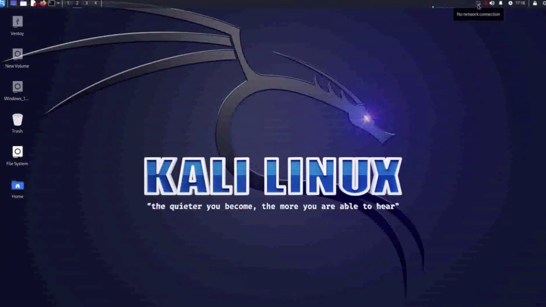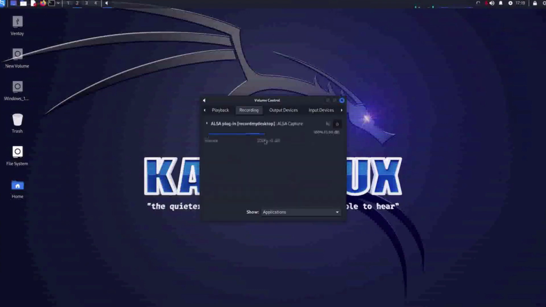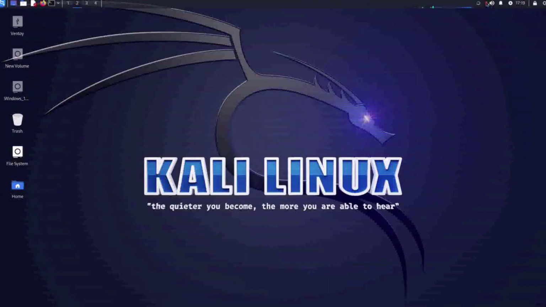Then apart from that, what we have in here is your network adapter. So it says network connection. So this is where you set up your network connection, whether to connect to the internet, to the Wi-Fi, whatever you intend to do. This is the option that helps you to do the same. And this is for your sound, your microphone. If you want to be recording, you have audio mic, and a whole bunch of stuff are also here. You have the playback, recording, output, and then input display. They are all found right here.